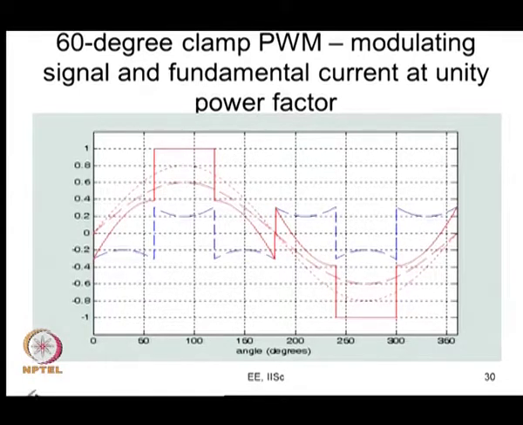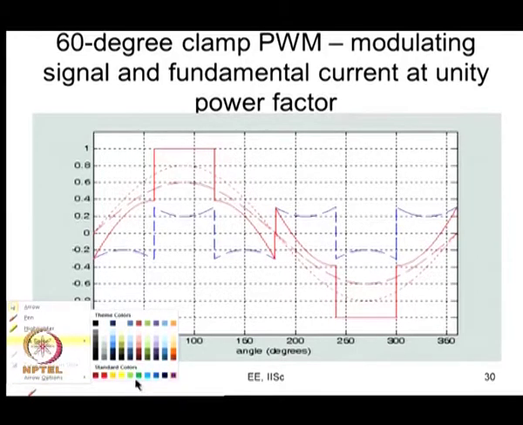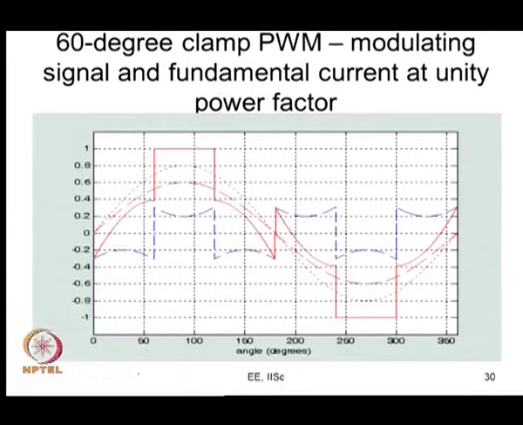How should it be, based on your previous analysis? Let me choose some color. Should it be green? Let me choose green color. Now the current is positive here, therefore I will have an error voltage. That error voltage will be negative here. So what will be in the next 60 degree range? I have done for 0 to 60. For 60 to 120, what should I do? The current is continuing to be positive.